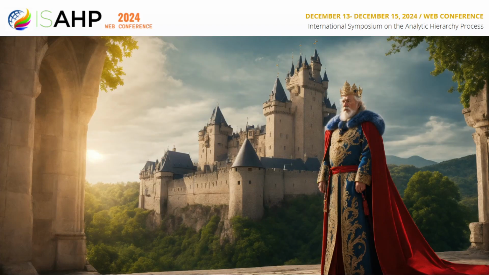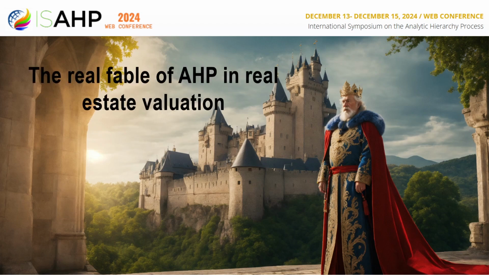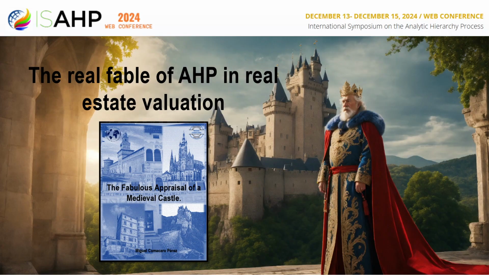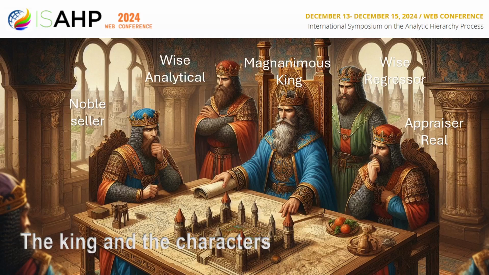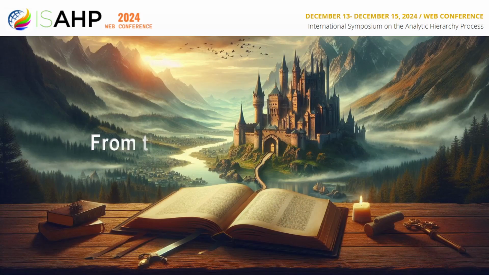This research work is based on the content of the real fable of AHP and real estate valuation, which is part of the book The Fabulous Appraisal of a Medieval Castle by the author of this presentation. The main characters of the fable are the magnanimous king, the wise analytical, the wise regressor, the noble seller, and the appraiser reel. From the narration of the real fable.